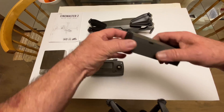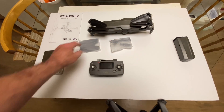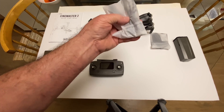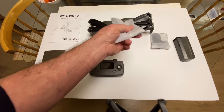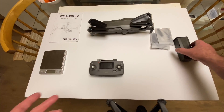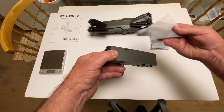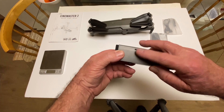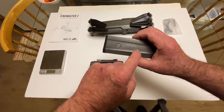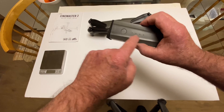This one here has a protective little coating on there so it's not making contact with the pins — good for storage. Then you've got your spare props, a full set, a complimentary screwdriver, and a USB-C cable. You don't need a dedicated charger; you can just use one of the phone chargers — plug the USB-C cable into the block, then into here. These lights will flash when it's charging, and when it gets to the last one it'll stop.